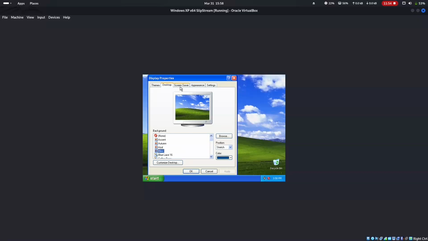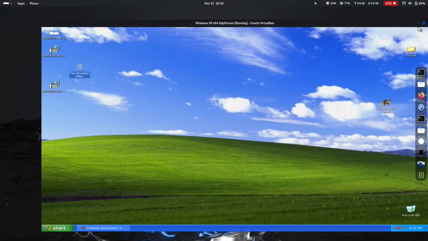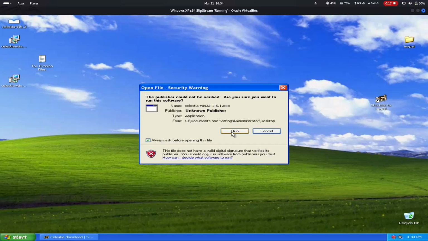So moving on to the space aspect of the video, right now we are going to be installing a piece of software known as Celestia. Celestia is one of the many selections of software that you can use in order to explore the different dynamics of space and space engineering, right?